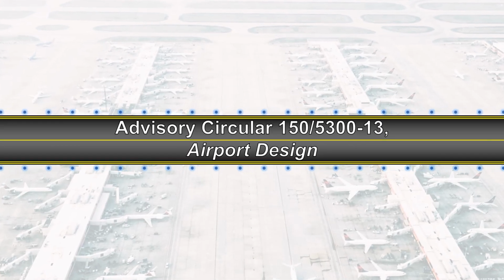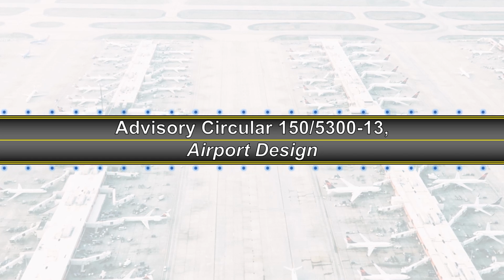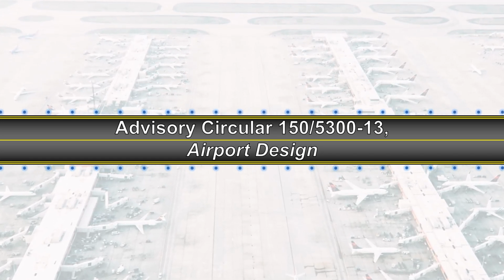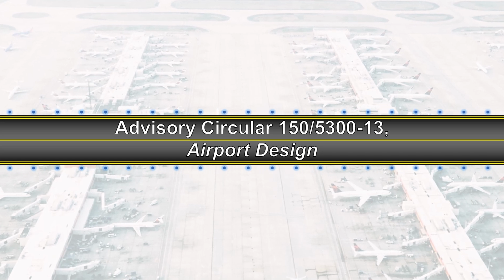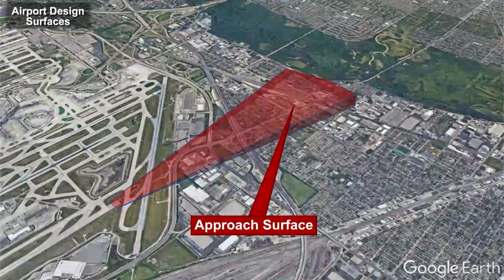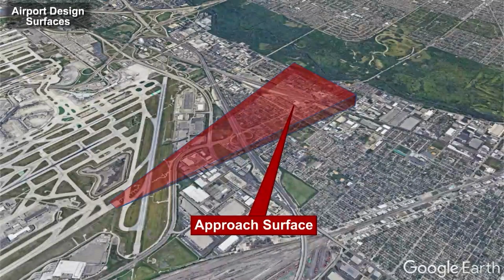AC 150/5300-13 defines airport design approach and departure surfaces for visual and instrument runways based on visibility minimums and procedure type. Runway approach and departure surfaces are similar to TERPS surfaces but limited in scope and extents. For example, the instrument approach surface defined in airport design is based solely on the TERPS visual portion of the final approach segment. When planning and designing instrument runways or locating instrument runway thresholds, coordinate with the FAA Flight Procedures team.